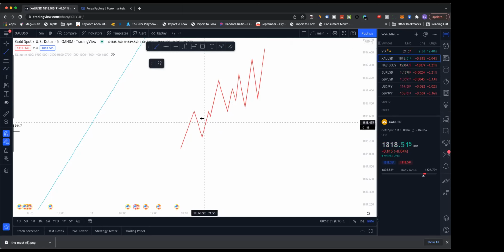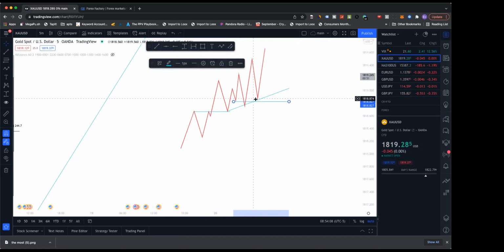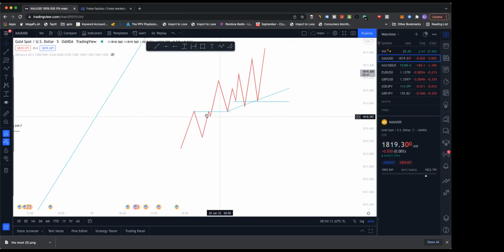So right here, I have my first entry. Right here, I have my next entry, which is your QMX. And this is how I can stack positions, because I'm seeing setups within setups or setups on setups. So here we have that SNR1, and then from here we have a QM pattern: low, high, high, low, higher high, lower low. Price comes up, drops here.